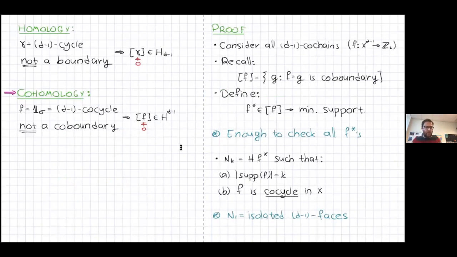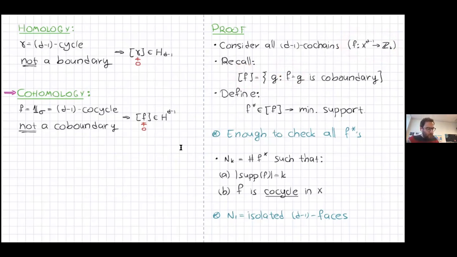Again, you'll see how it's in a way very similar to what was done in the graph case. So here are the main points of the proof. We're taking the cohomology route. We're going to think about functions from the d-1 simplexes to Z2 in our case. And recall that in homology, we care only about those equivalence classes. So we don't care about individual functions, but only about classes where the sum of 2 functions is a coboundary of something.